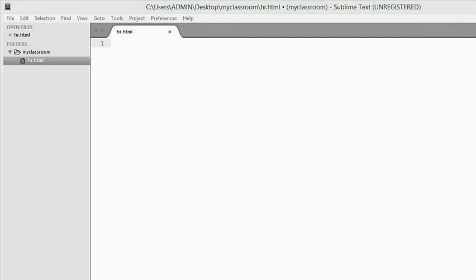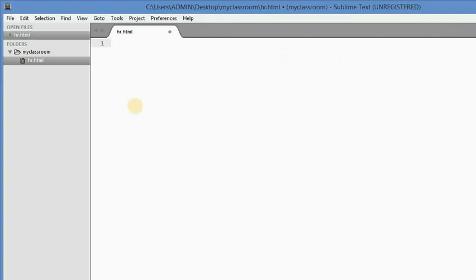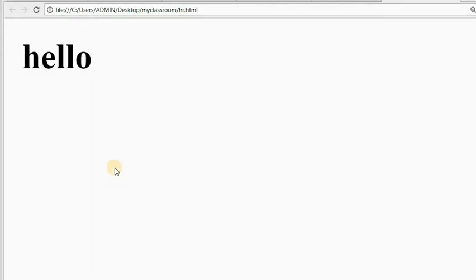Now let's test it in the Sublime editor. Inside the paragraph tag, I define the bold tag and I write hello, and then I close the bold tag and then I close the paragraph tag. Now I save my document and run it in the browser. And here you can see in my browser, my hello is written in the bold format. Looks good, right? Let's experiment with the other formats.